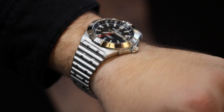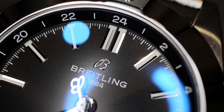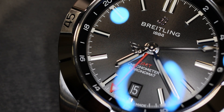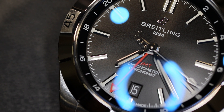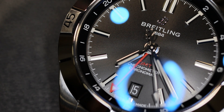It's also slightly lighter than a Sub at 150 grams on the lovely Rouleau bracelet. I like the fact that Breitling does among the best sapphire crystals in the industry, with anti-reflective treatment on the top of the crystal as well as the underside. So you can see the simple dial with a high degree of clarity, and when you have a direct light source reflecting on that crystal, it has that iridescent blue sheen with the dual applied AR coating, which is something I really like personally.